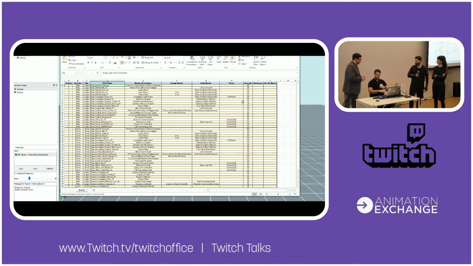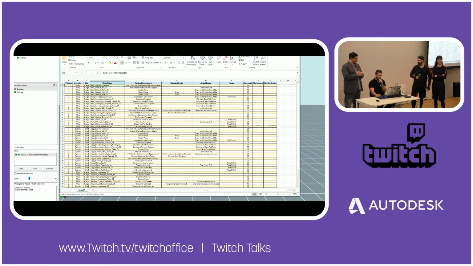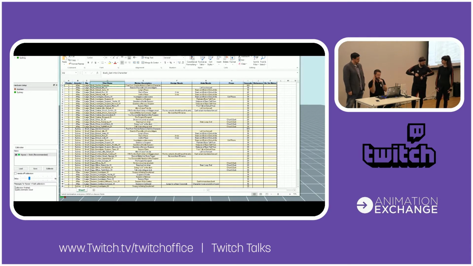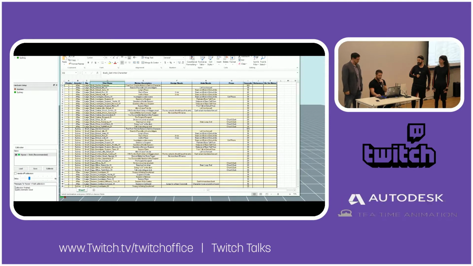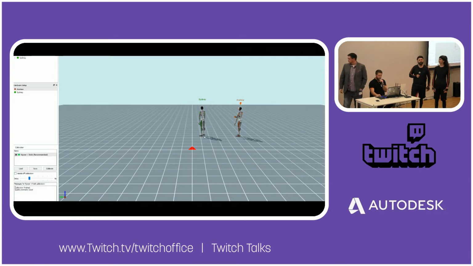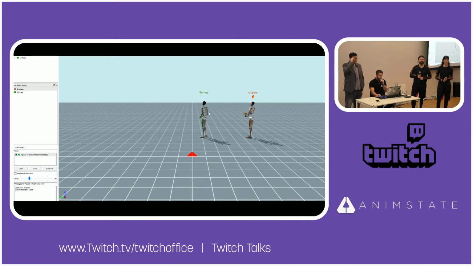Chris, is there anything you'd like to talk about from your setup side before we get going? Not really. We did a couple little setup things. In case you don't know what Xsens is, it's a full inertial-based motion capture system, so it doesn't require cameras. It's all just sensors being driven by your body in the suit. Means no occlusion, and it's portable, so it's pretty ideal for this setup to just get it going. Before we started talking, I already calibrated Sydney and Andrew. I saved their calibrations, and so we're pretty much ready to go.